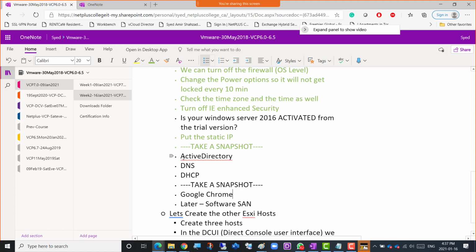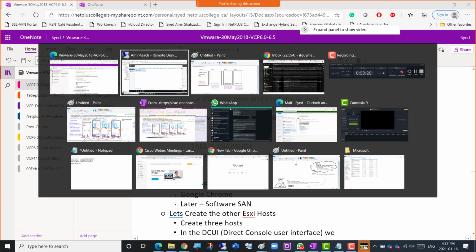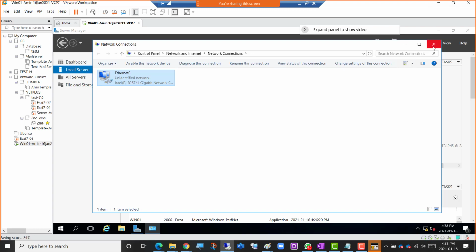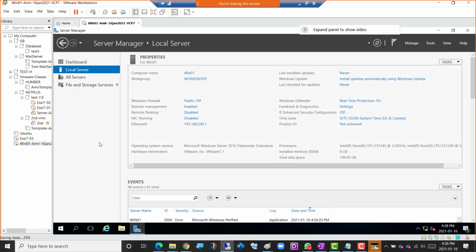Okay, let's go for Active Directory, and the domain name can be netplus.local. We're going to do all the steps slowly, one by one, and make sure that our steps are correct. Remember, again and again, I'm saying that Active Directory is not required to have vCenter deployed and run in an environment. Active Directory is just there because the majority of companies will have Active Directory there. So that's why we're putting it there. One more thing, we need to connect the vCenter to the Active Directory, and that's what you're going to find in production environments, that Active Directory will actually be connected to your vCenter.